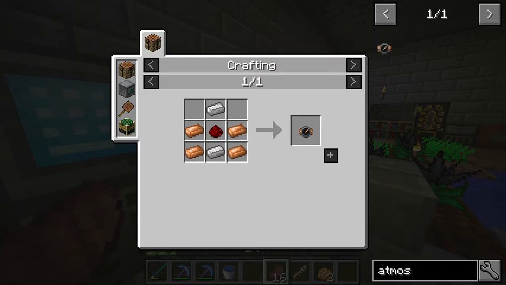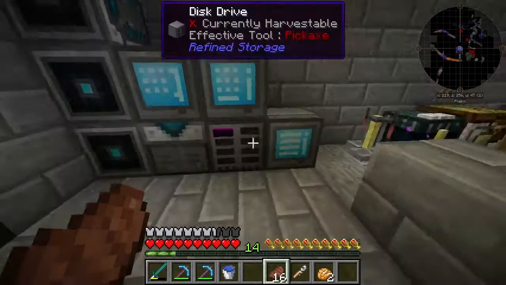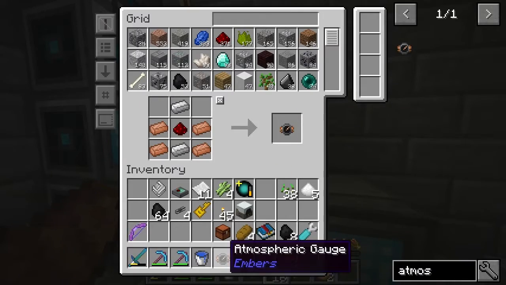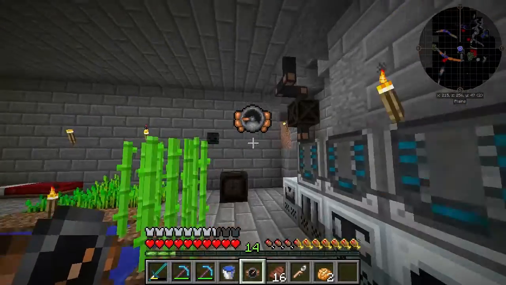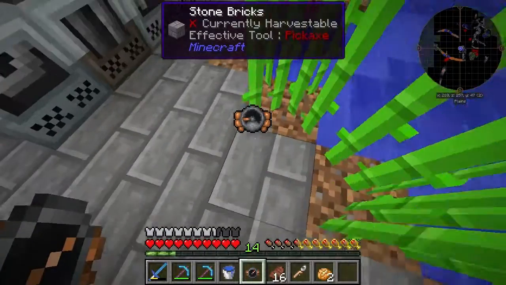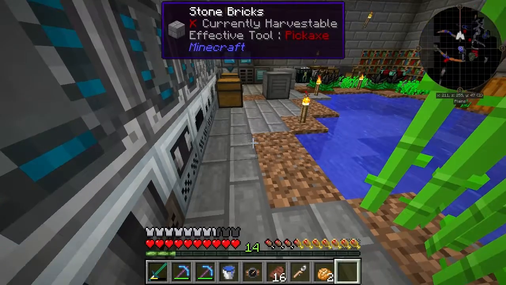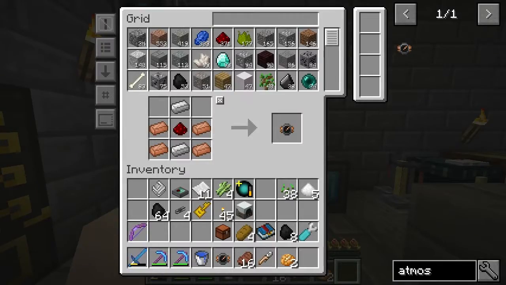What are they doing? Atmospheric gauge from embers. So I'd like to find some of this stuff if I can. So this should help me get it, right? Basically there's not going to be any of this ember stuff around here because I'm still in the chunks from a very early version of this pack. If I go somewhere else, there actually might be some.